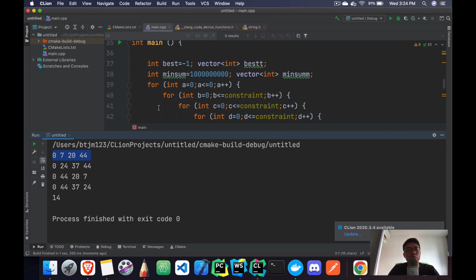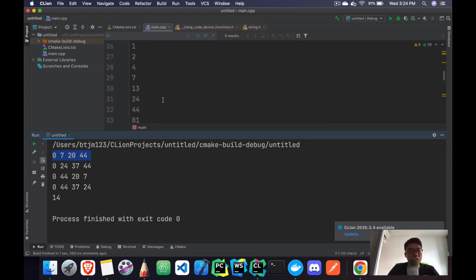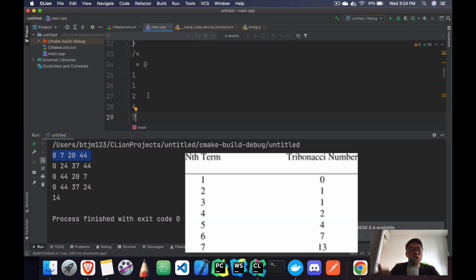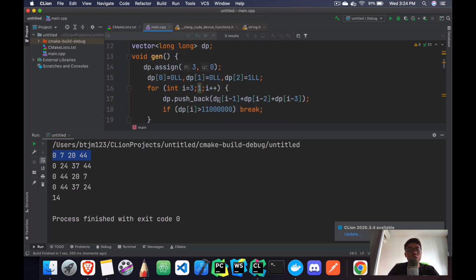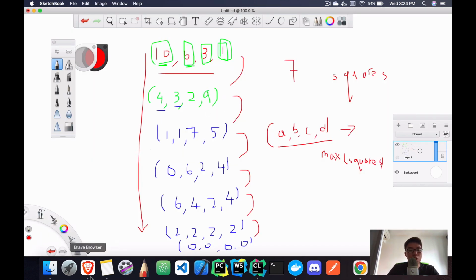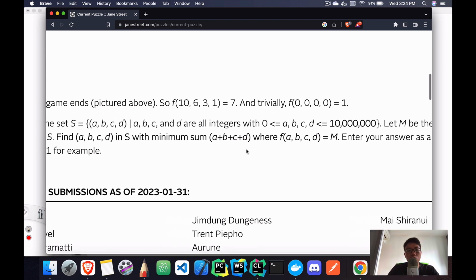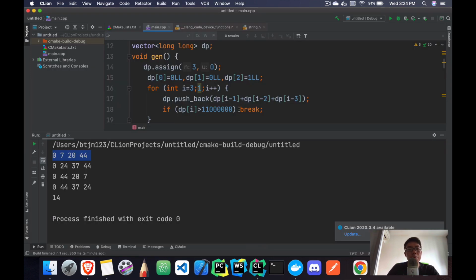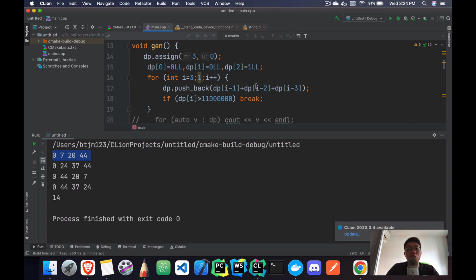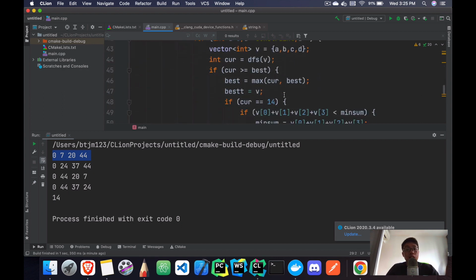Does that sequence of numbers seem familiar? If we notice, it's actually part of the Fibonacci sequence. So after noticing this pattern, we can simply use dynamic programming to generate the set of Fibonacci numbers up to the limit of 10 million in the question. If you take a look at the question, the maximum size of A, B, C, D is up to 10 million. So we'll generate the Fibonacci sequence up to 10 million, and then we'll get the tuple which generates the maximum number of squares with the minimum sum using the Fibonacci sequence. And that's eventually how you'll get the answer and solve the question.